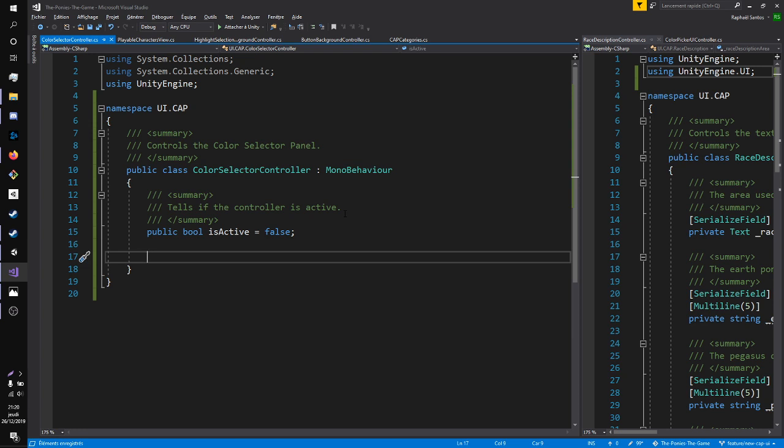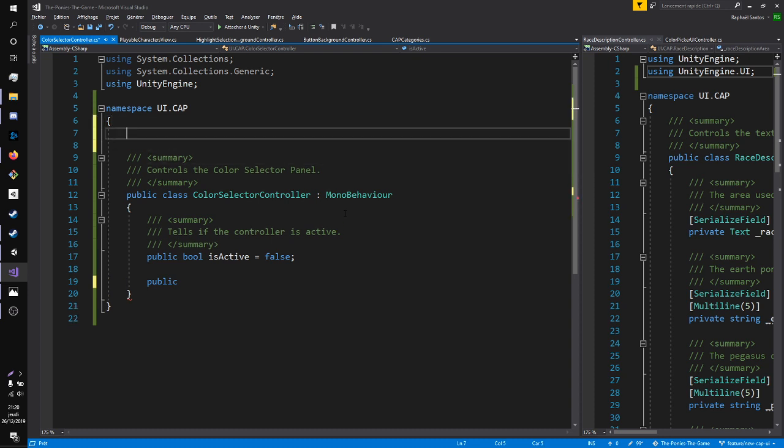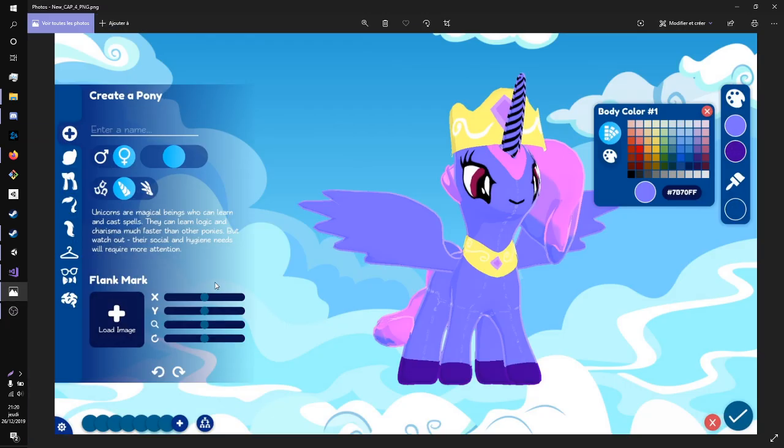All right. Then we want a public one. We want to be able to keep in mind in which mode it is. Let me think. What modes do we have? We've got the color selection here, but we've got the selected color here.